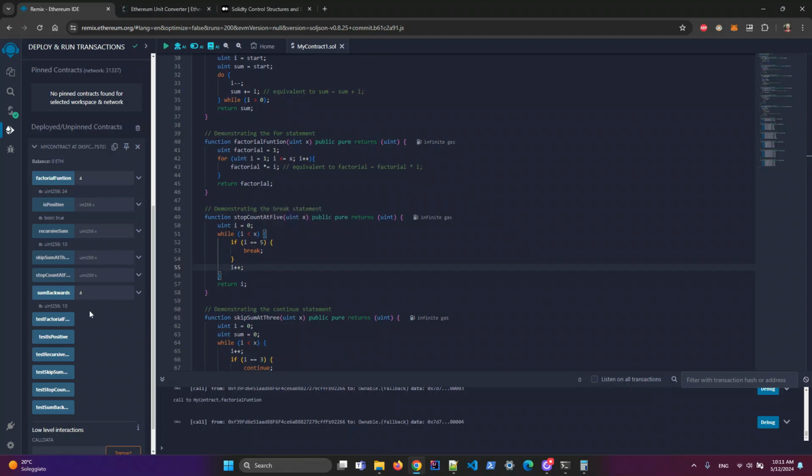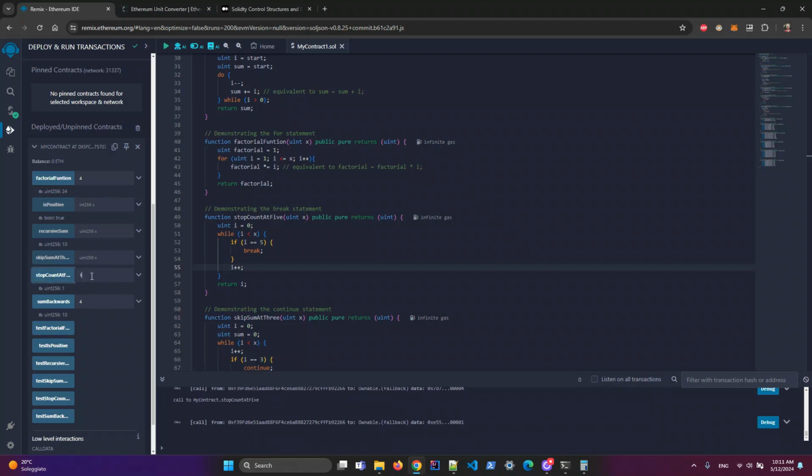So here, for example, in the function stop count at 5, if we pass 1, we get 1, 2, we get 2, 3, we get 3, 4, we get 4, 5, we get 5, 6, we get always 5, because when i is equal to 5, it will break, it will go out from the while, it will not execute it again.